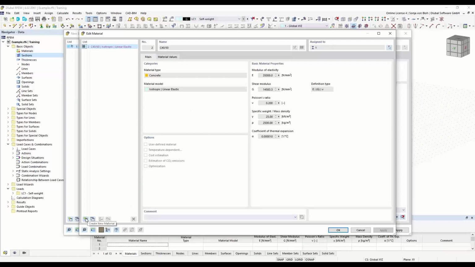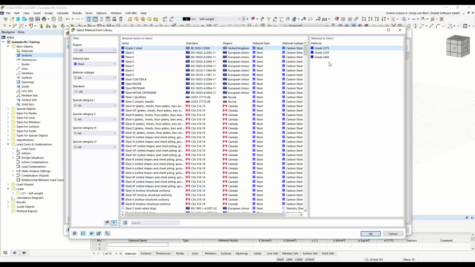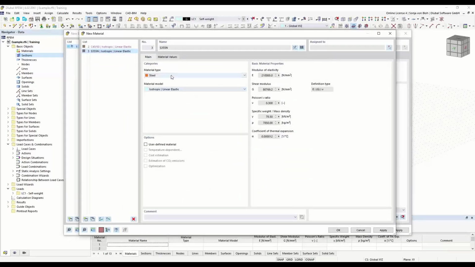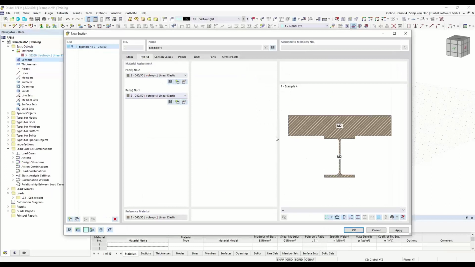You can create it also in this dialog. Maybe an S355. And here, maybe it's better to use this material.